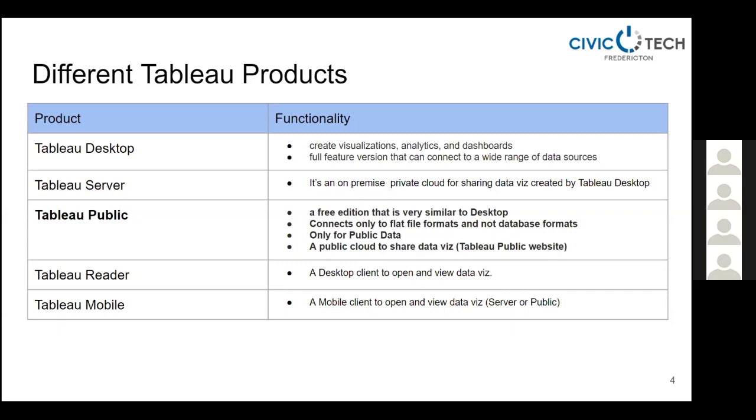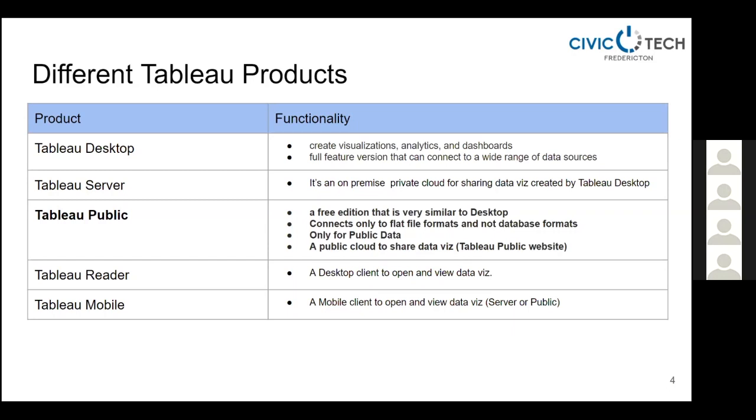The second product is Tableau Server, which is the website, the private one, where you can share data visualization with other people in your organization and manage the permissions and so on. Then we have the Tableau Public, the one with which we will be doing the training.